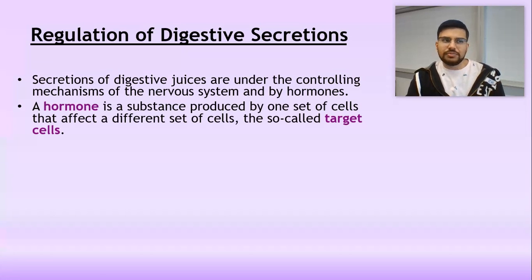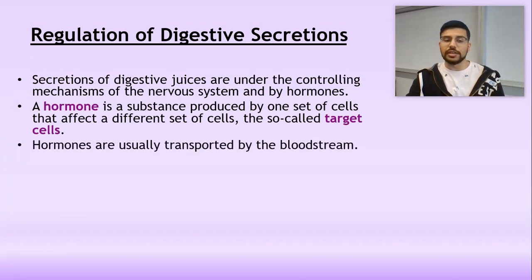It sounds kind of odd, right? A chemical to react on a chemical. Why not just make the chemical you wanted in the beginning? It's a fail-safe, though. It's so that your body can produce chemicals after a stimulus as opposed to overreacting to certain stimuli. So hormones are usually produced by glands, and then they're transported by the bloodstream.